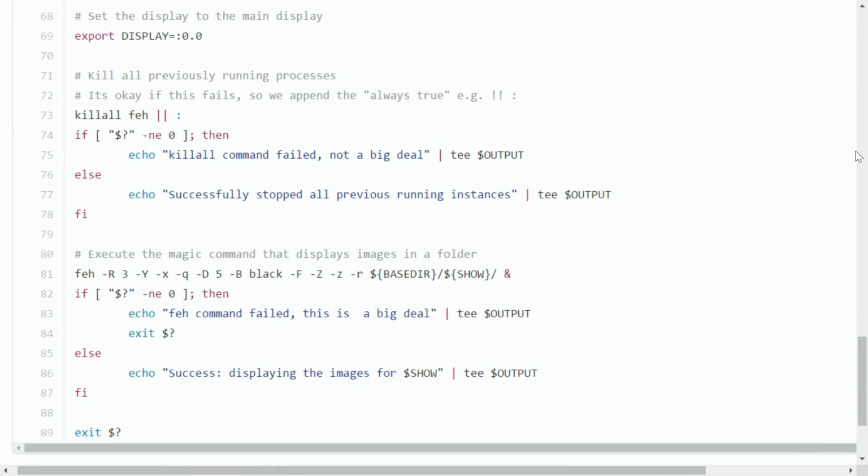But if it did, it says, hey, the feh command failed, and this is in fact a big deal. If not, it exits with success, echoes success, and then the last command is basically exit with whatever the last command's exit status was. So that's how I structured my bash script.